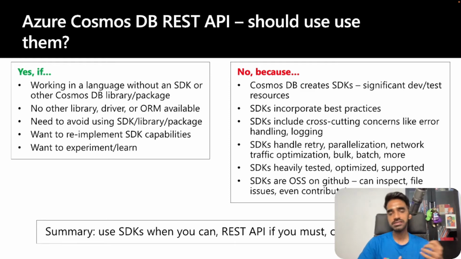So we would recommend to use the SDKs that we already have. And if you are building some applications on Rust or languages that we don't support with SDKs, you can certainly use the REST API. Also, you can choose the REST API if no other library or driver is available, or even an ORM is not available for that particular Cosmos DB API. And the other reason is that maybe you feel like not using the SDK because of some of your company rules, and if you need to match certain specific versions, then you can certainly go and use the REST API.